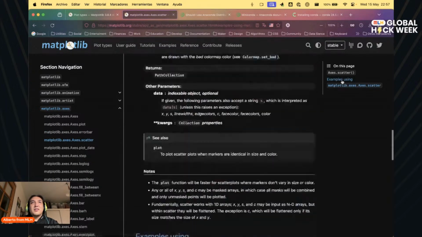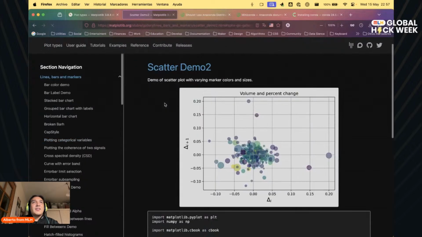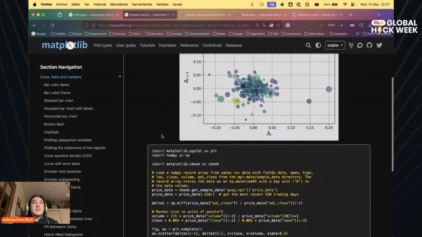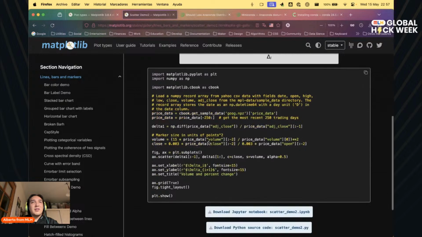Example using axis scatter. Price data, delta, volume, close, figure, ax scatter delta. Okay, but where is the color that I wanted?